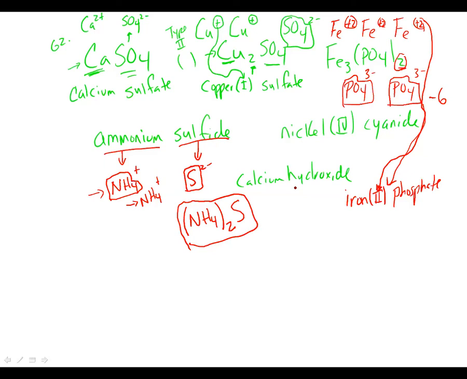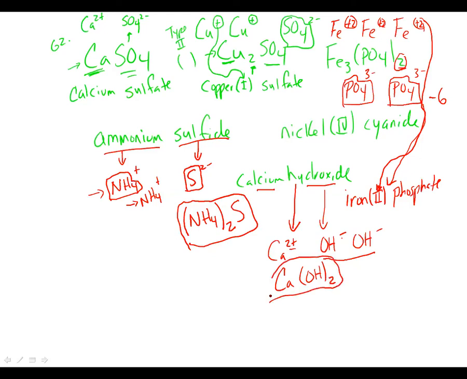I'll come down here to this guy. So calcium, which is group 2, has a +2 charge. Hydroxide, which is a polyatomic ion, is OH-. In this case, we're going to put +2 and -1 together. So we need not 1 hydroxide, but to balance it out, we do need 2 of them, which means Ca(OH)2. Again, you need the parentheses and the 2 on the bottom to indicate that you have 2 of those hydroxide units. Any questions on that one?